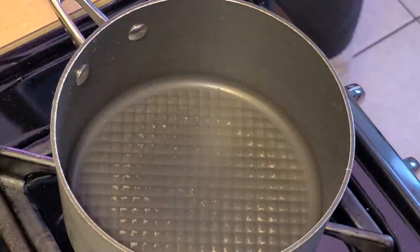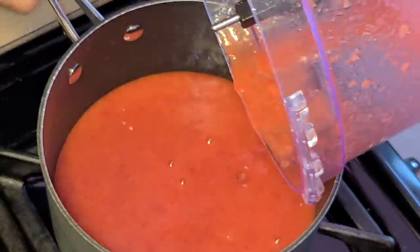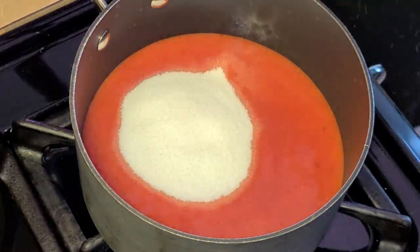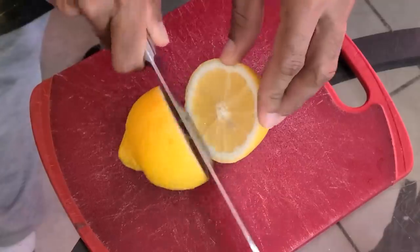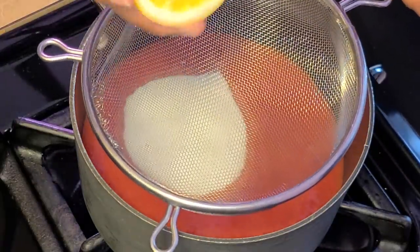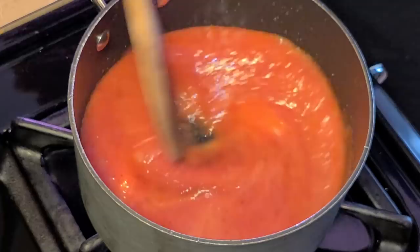All right, so in a small pot, we're gonna add our strawberry puree. And to that, we're gonna add 2/3 cup of sugar. All right, here we have one large lemon. We're just gonna go ahead and cut this in half. And here I have a mesh strainer. We're gonna squeeze half a lemon. Now we're going to give this a quick stir.